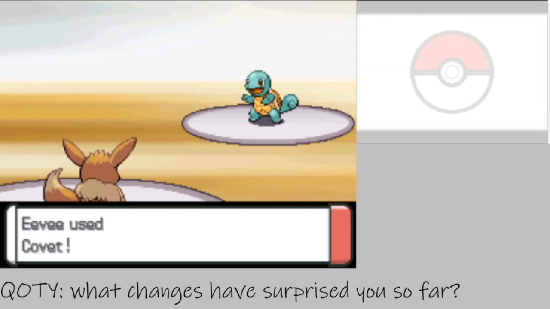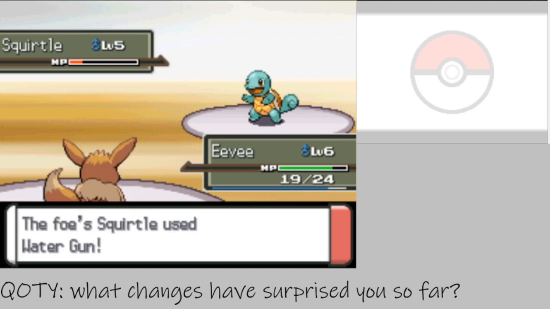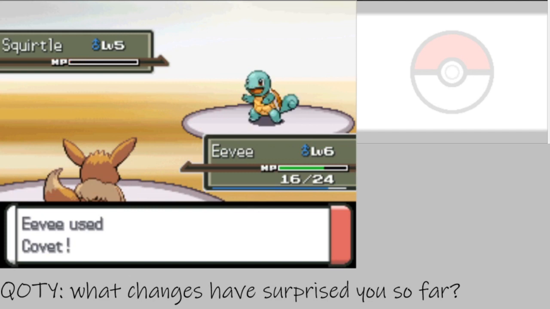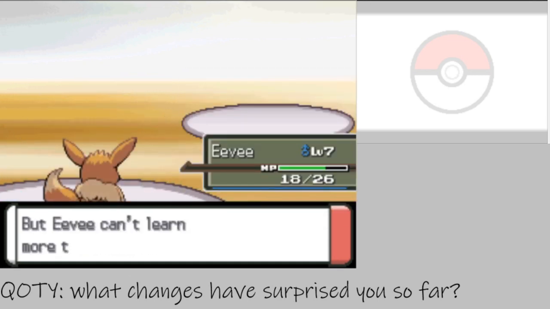Alright, let's do it again. And boom. And level 7 for our Eevee already. Not bad. Sand Attack. No, I am not learning that.